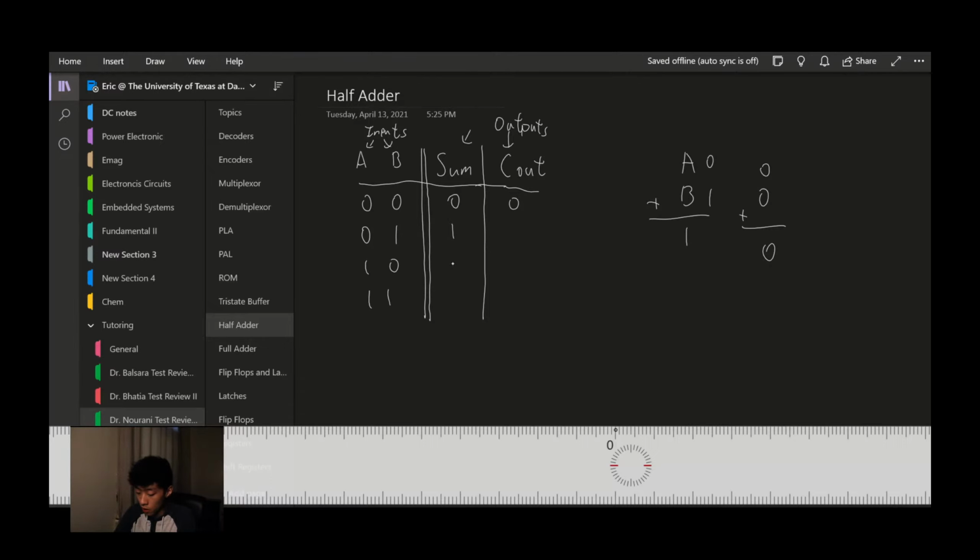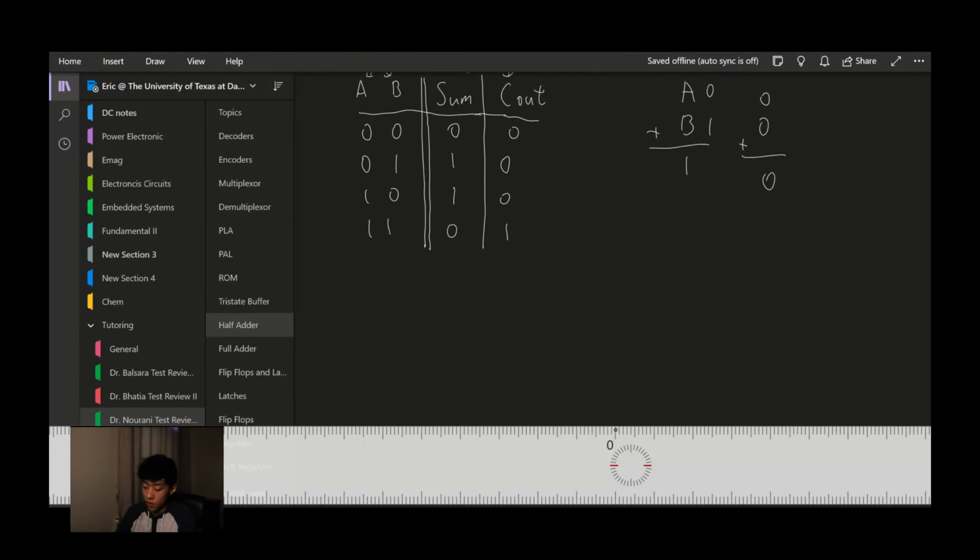And we can see A plus B, 1 plus 0 is still 1. The sum for 1 plus 1 is actually going to be 0, and then carry out will become 1. Let's erase our 0. Which means we will have two outputs.